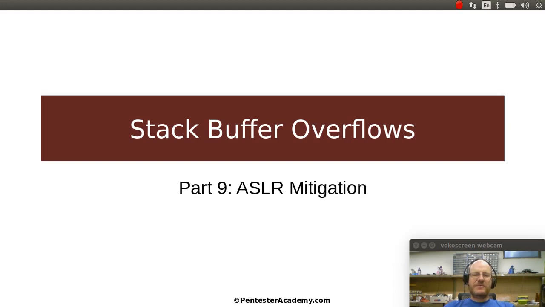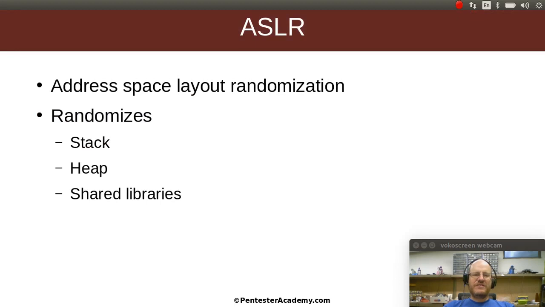So you might say, well, what is ASLR? Well, we've mentioned this briefly before, and this stands for Address Space Layout Randomization. This is the thing that we turned off earlier. We said we were going to attack some of these issues one at a time when it came to attacking our vulnerable applications. So what does ASLR do?